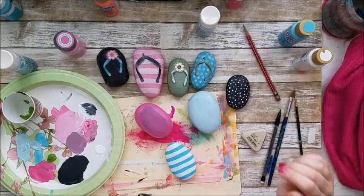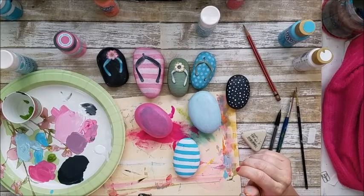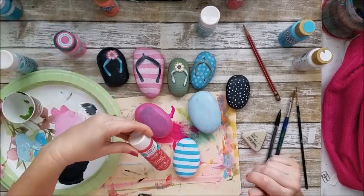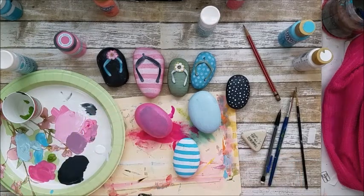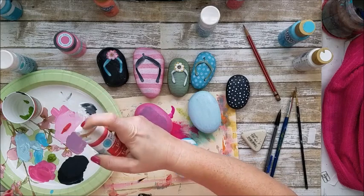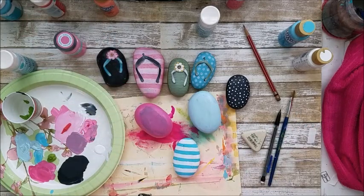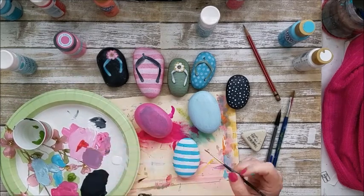And then we can go in and paint the strap. And let's see, what color do we want to make this one? Let's make it something really different. Should we do it red? This is Lovebird. Let's just do something different. The good thing about this is if you don't like it, you can cover it up because it's just acrylic paint. And I might not like this color once I get on it.